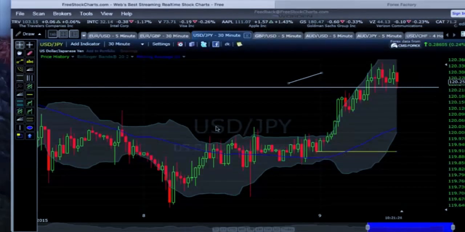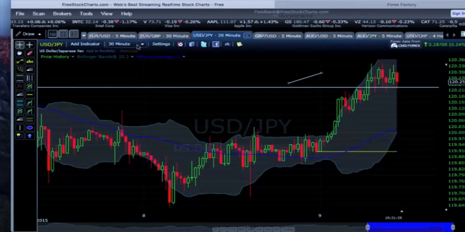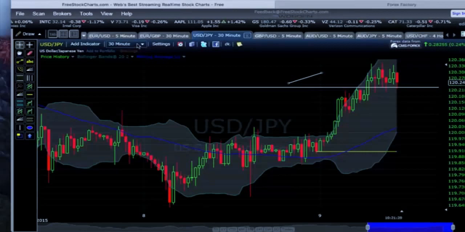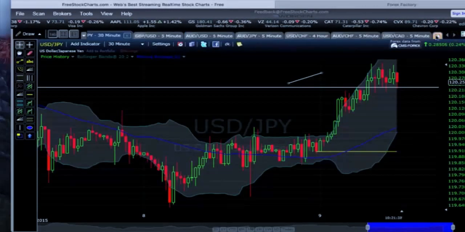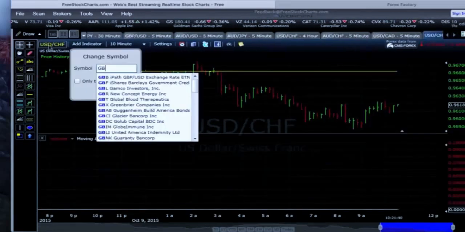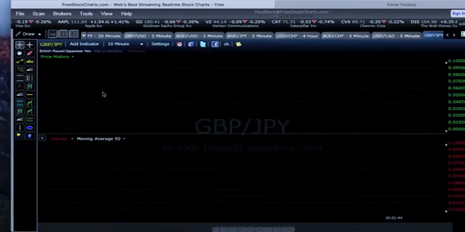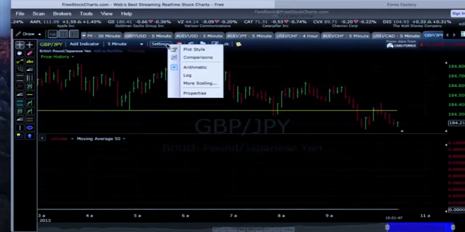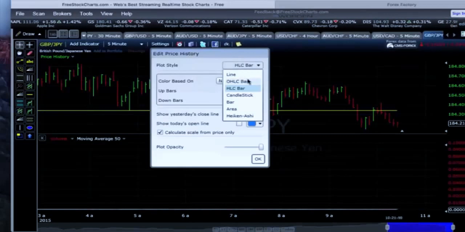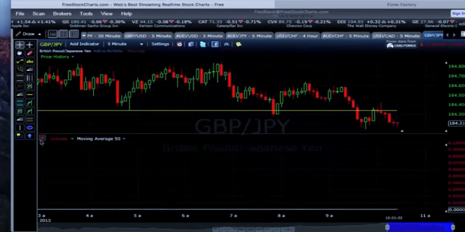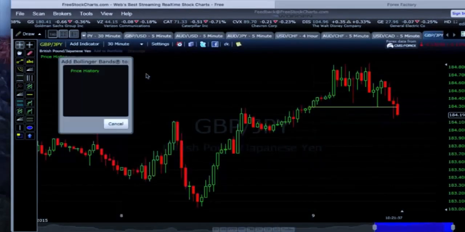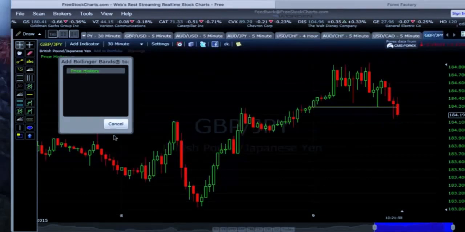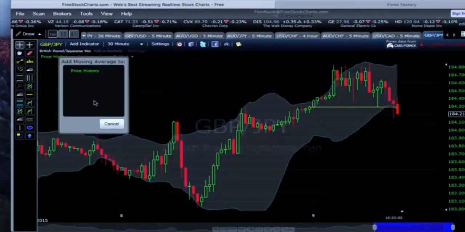Guys, look at GBP JPY and USD JPY both. Put them side by side and look at GBP JPY on a 30 minute and 1 hour. Again, the moving average is playing out there for a call on GBP JPY. If we can get about 150 as our SR, hold on one second. Moving average 50 on a 30 minute GBP JPY and USD JPY, both, if they come down. Oh, all right. Now I see it.